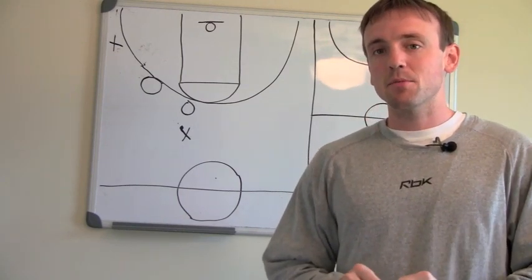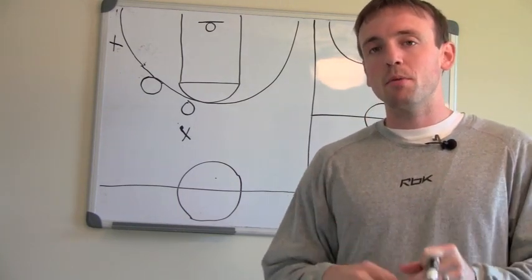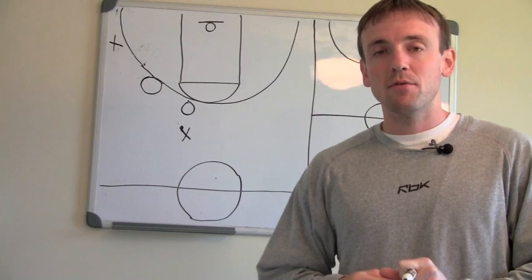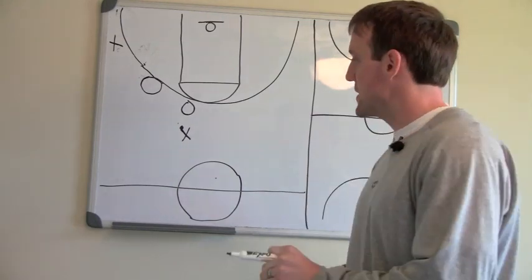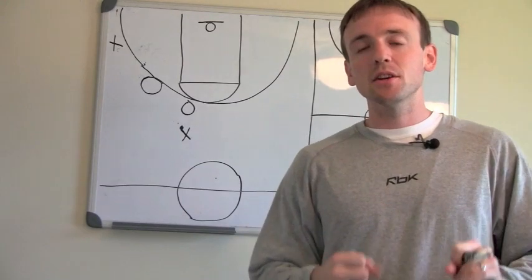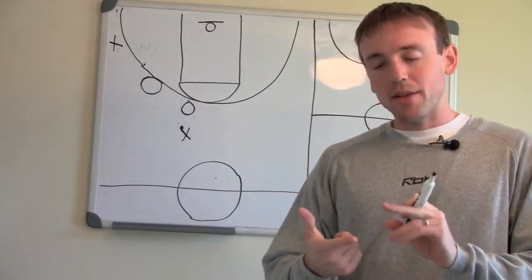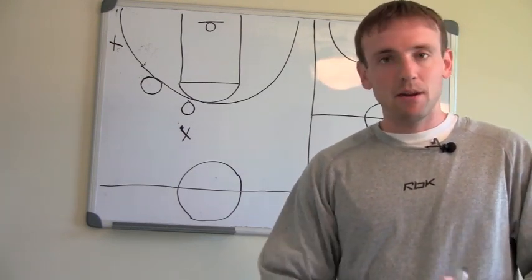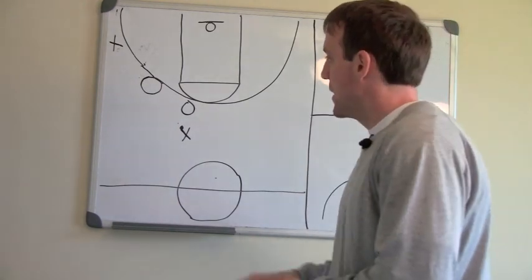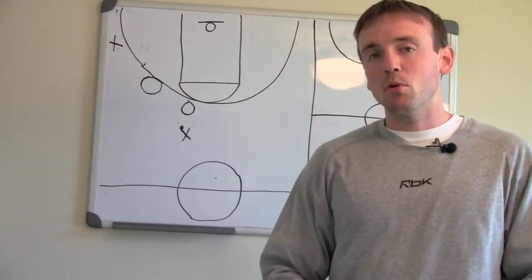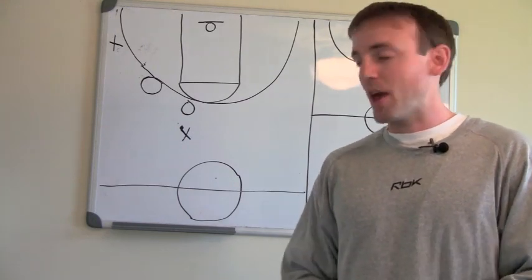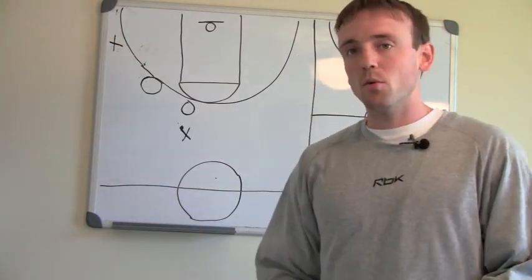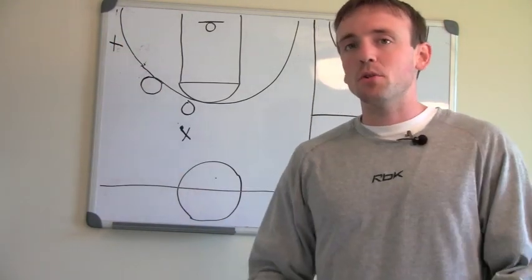Too many times in the game of basketball, players think they're open or assume they're open because they don't see a defender within 4, 5, 6, 7, 8, maybe even 15 feet. What they fail to realize is that the guy with the basketball can't deliver them the ball that easily. By the time the guy with the basketball analyzes the court, picks up the ball, makes a read, and tries to deliver the pass, they may not even be able to make that play anymore based on what takes place on the court in other locations. So too many times I see a scenario like this where this guy is wondering why he's not getting the ball on the wing, and yet he's not easily available to the pass.